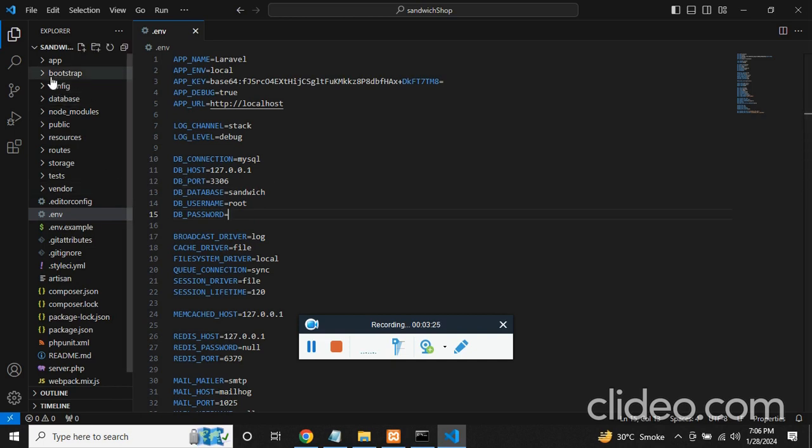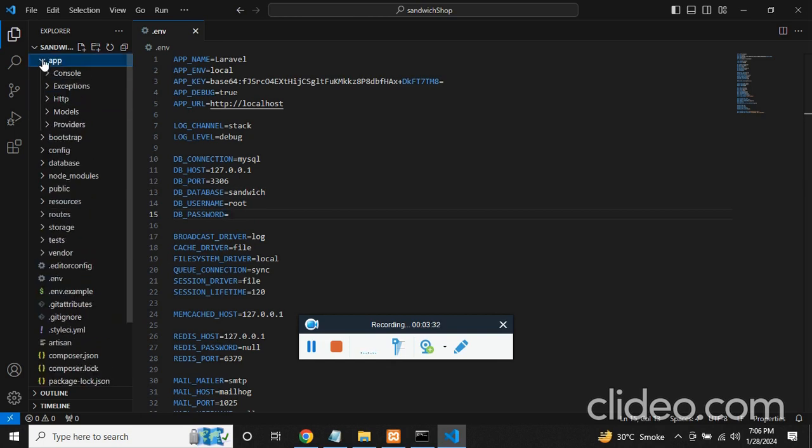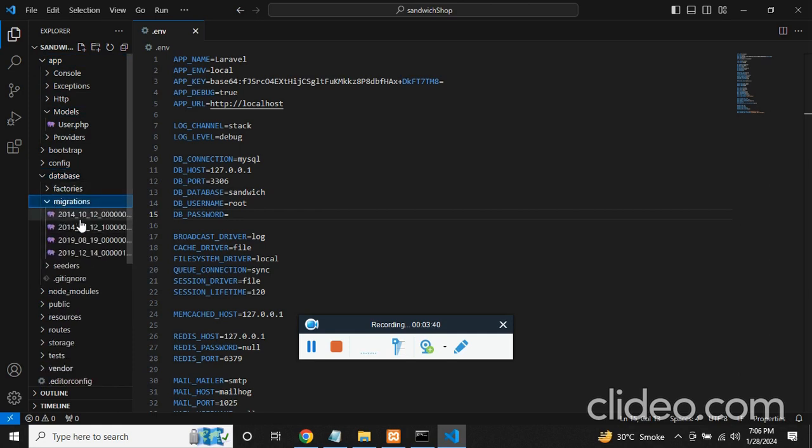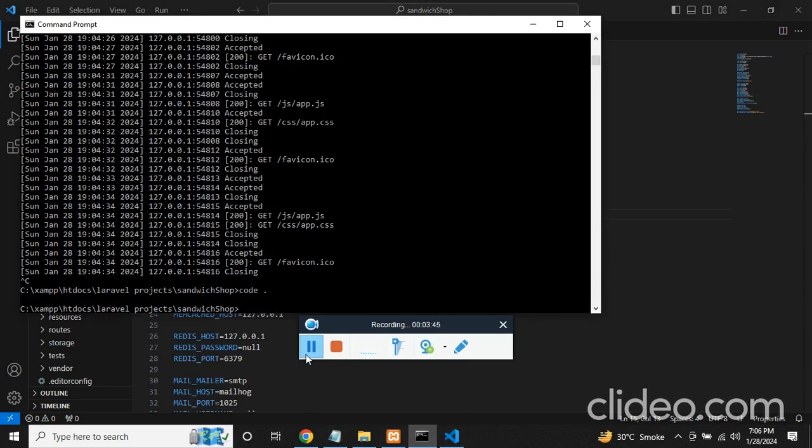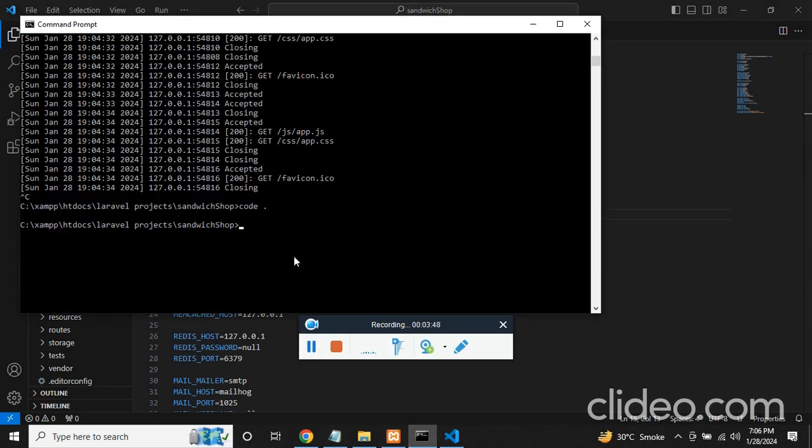And I just want you to notice we are going to create the model. So once I run the code, there will be a model. So in the app, in the models, you can see there is only one model as of now, and in the database, in the migrations, you can see there are 4 default files. The model is responsible for accessing the data from the database and sending it to the controller. So the role of the controller is to get the data from the model and display it on the view. I hope that is clear.